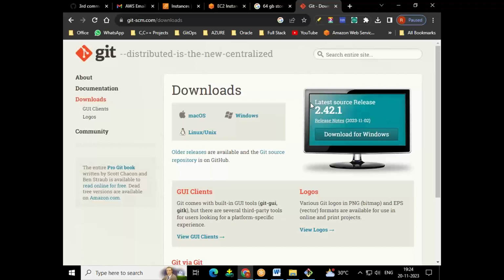But whenever we install Git on our local on-premises server, we get 2.39.3 or something like that. So the AWS cloud will maintain the latest software, but it may or may not be the very latest one. Updated versions, sometimes.